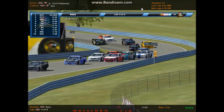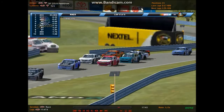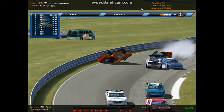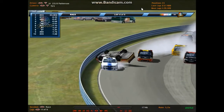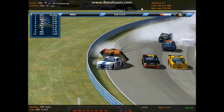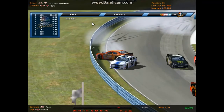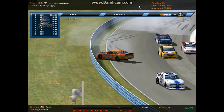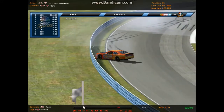And now we get to try and figure out what happened. Oh my gosh. You were watching those guys 3 wide. Oh! Up ahead and... Oh, wow. And William Duncan's in it. So both the Team Thunder drivers. Man. And you were just talking about Jose Navarro. He got damage out of that.